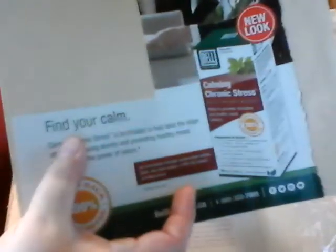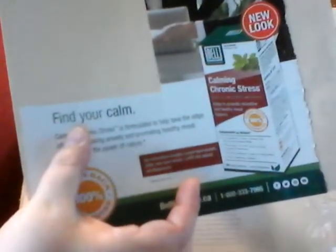Oh, I like this too. Jeepers Bleepers, I'm loving this magazine. Go to your health food stores, ladies. Check it out. Find your calm. I'm sorry this is all weebly wobbly, but you know what? That's all I got.